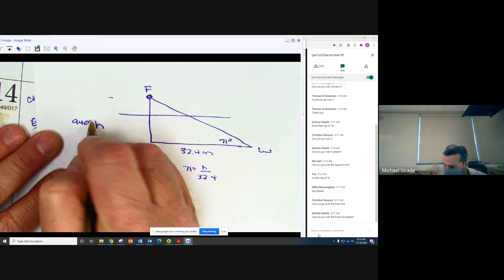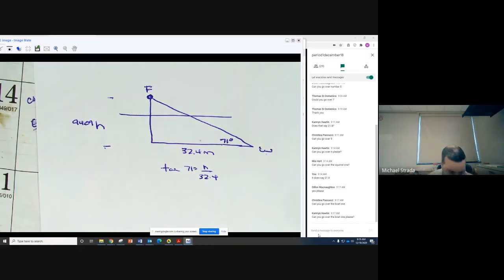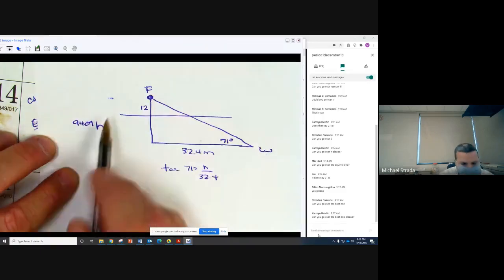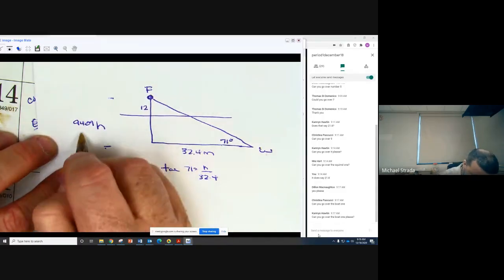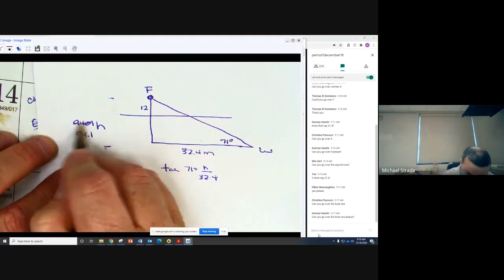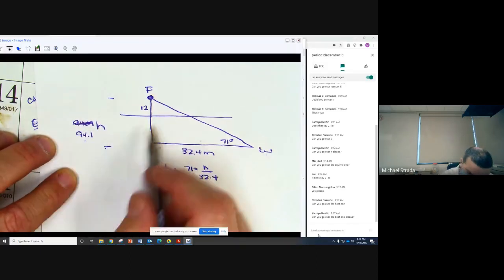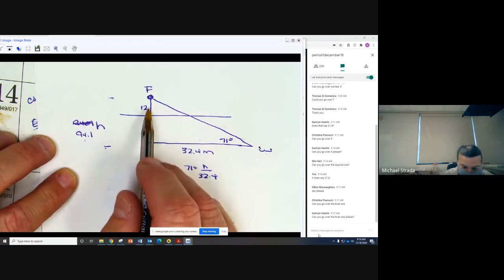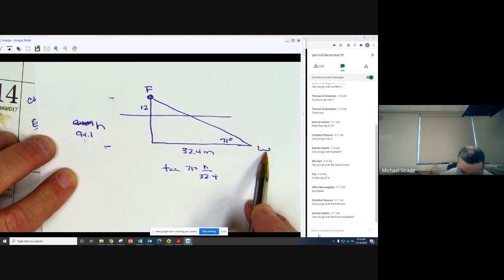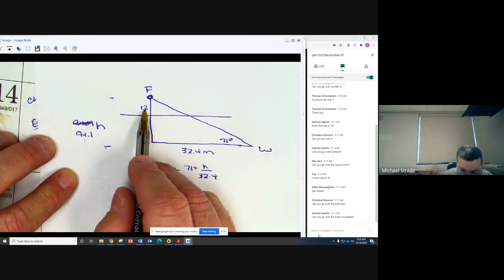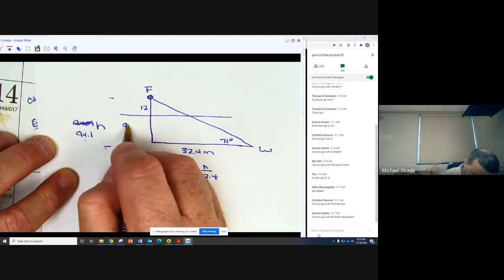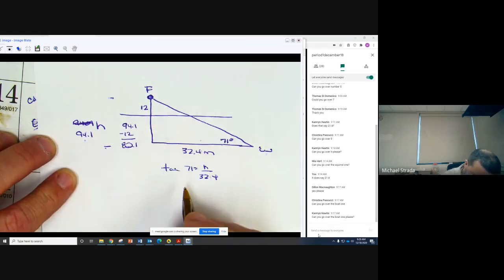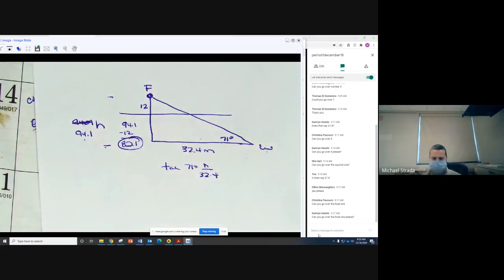Now here's the thing. Fry is 12 feet above sea level, so there's the 12. If it's 94, we'll call this 94.1. If we're 94.1 from Fry down to the wreck and we're 12 feet above sea level, we want to figure out how far below sea level that is. The 12 has to be taken away because that's above sea level. So the math would be 94.1 minus 12, which is 82.1. So that's why the final answer is 82.1.